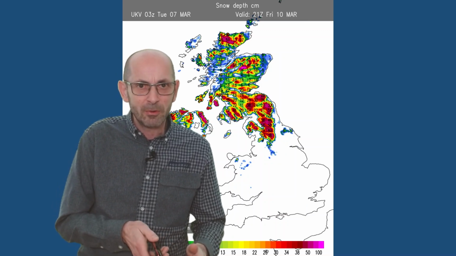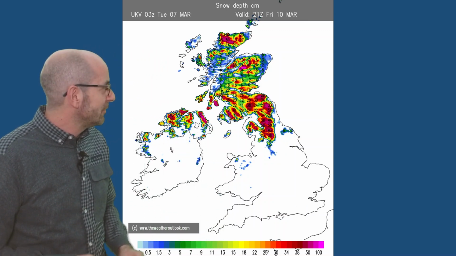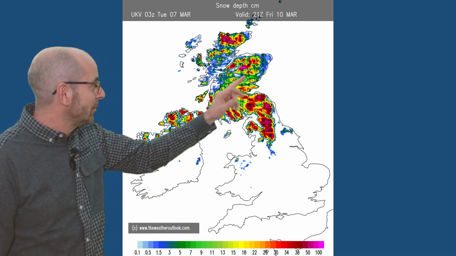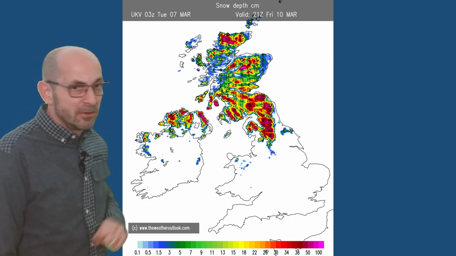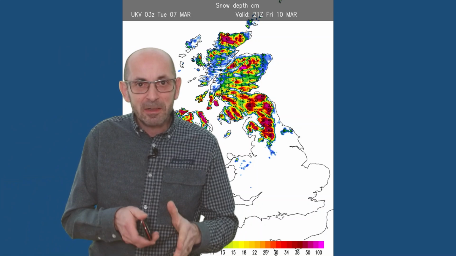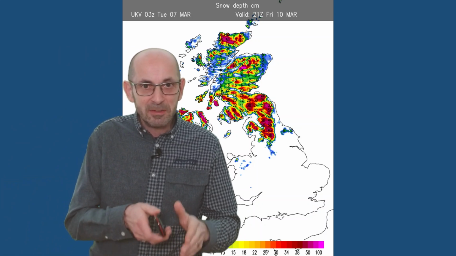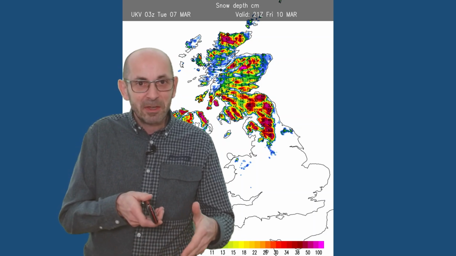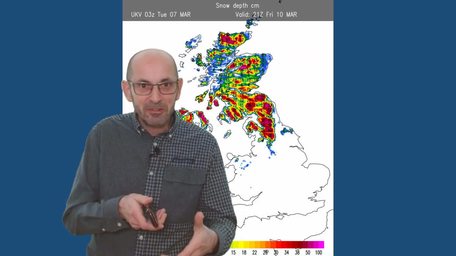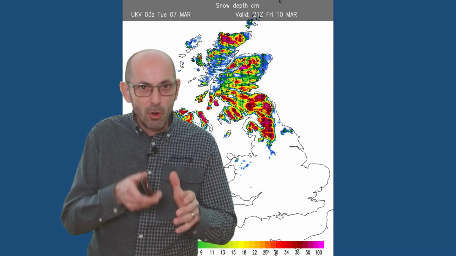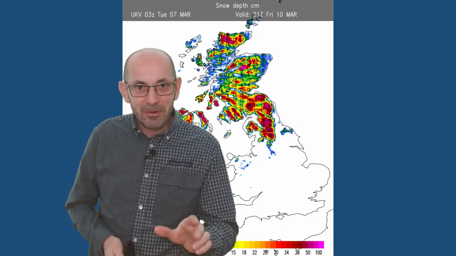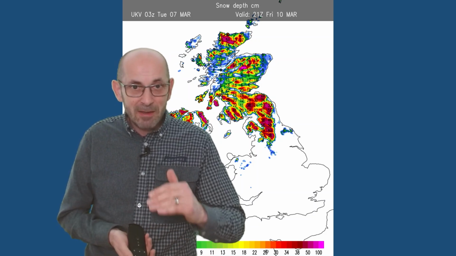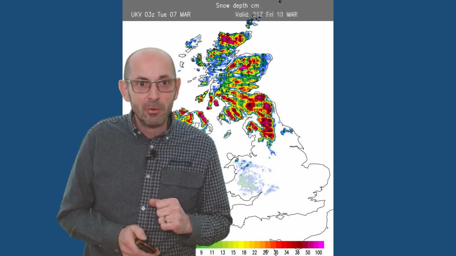Going forwards to 21 GMT Friday, the yellows have now turned red in high parts of Northern England, so the Pennines and parts of Scotland, even Northern Ireland too. Very, very large accumulations of snow are being suggested by this model run. Even the UKV snow depth forecast charts are, in my own opinion, quite suspect. I think snow depth forecast charts from all computer models are open to doubt, but the general trend is clear, and that is very heavy snow is very possible in the north.